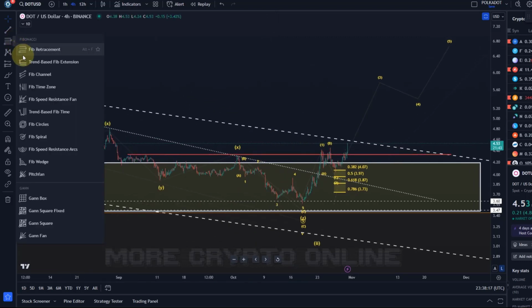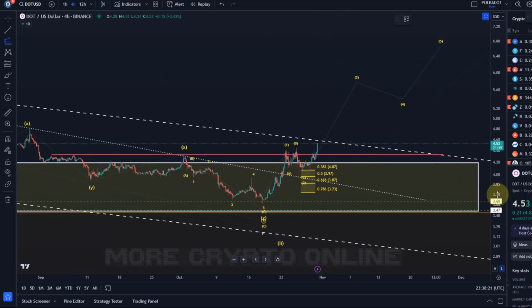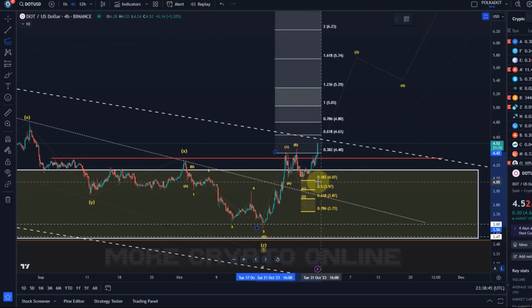Now, let's take a look at what the target would be for this third wave. If we say wave 1, a 5-wave move, is always a bit questionable because, as I said, we couldn't really count the subwave structures very well. That's sometimes a problem with hourly or 4-hour charts, especially with cryptos and altcoins. So we have a wave 1 to the upside, and then we go to the low of wave 2, which most likely bottomed here at around $4.05.